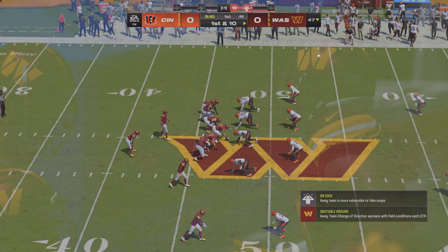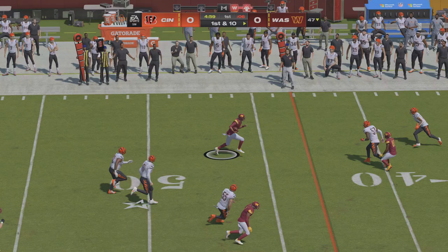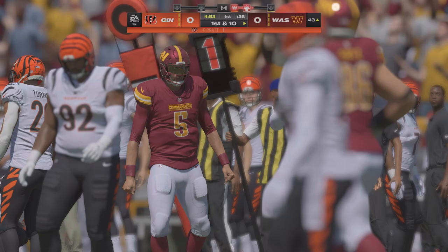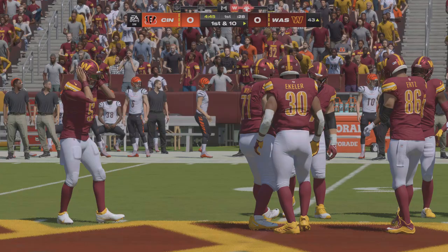Back-to-back big runs picking apart this defense on the opening drive. I thought this was a passing league — they didn't get the memo. Offensive linemen still to this day want to run the football, fire out and hit people across the line of scrimmage, and they're clearing space. He'll work it across midfield inside the 45, give him 10 that time escaping the danger, running with it and picking up a first down.